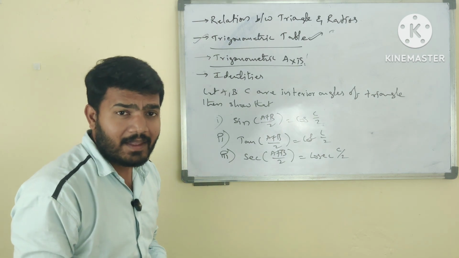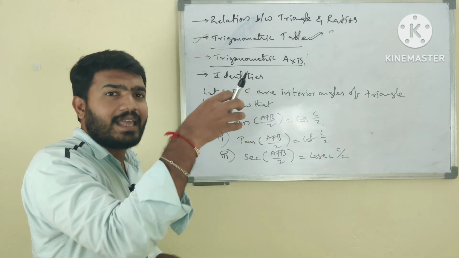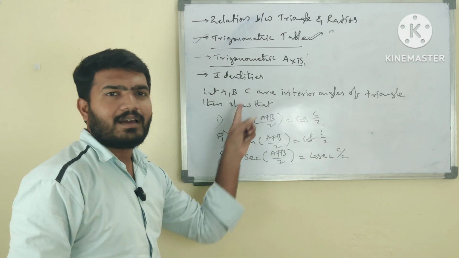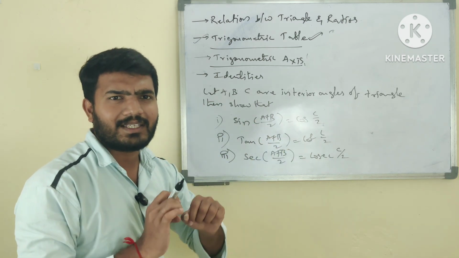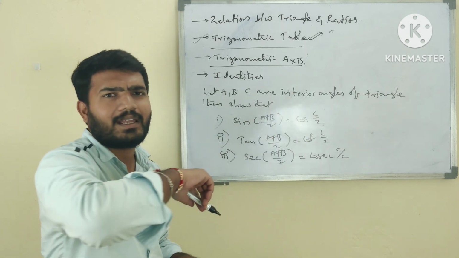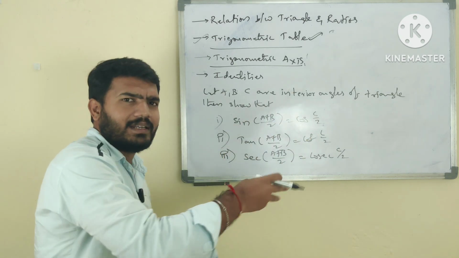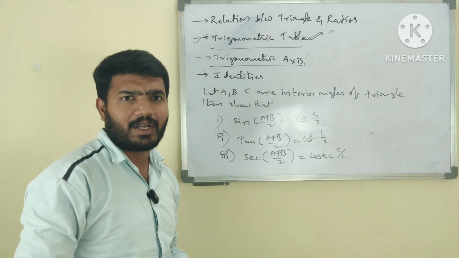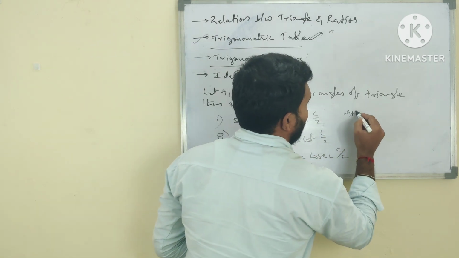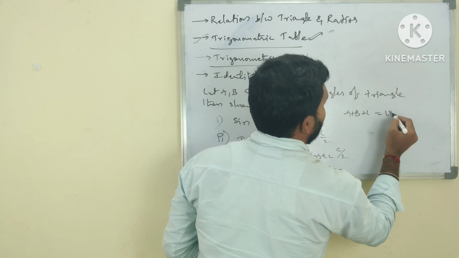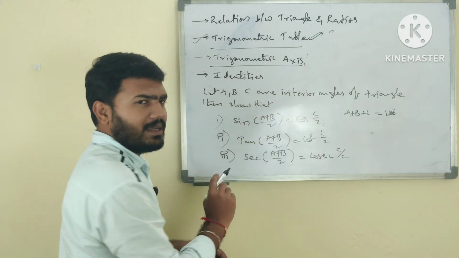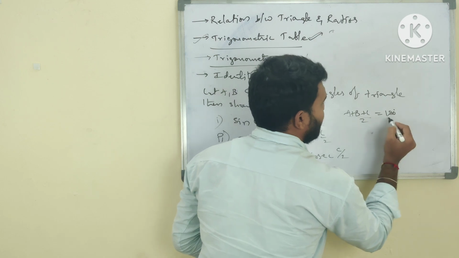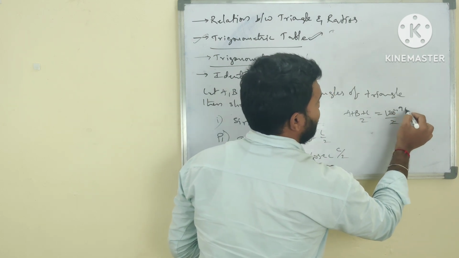The thing is, we have to know the exact procedure to solve the question, right? ABC are the interior angles of a triangle. మనం జనరల్ ఎలా చేసుకుంటాం, if ABC are the interior angles of a triangle, then we know that the sum of the interior angles of a triangle is 180 degrees by angle sum property. So A plus B plus C is equal to 180 degrees. Now మన question లో ఏముంది? We have A plus B by 2 and C by 2. So just divide it with 2. So here you will get 90 degrees.